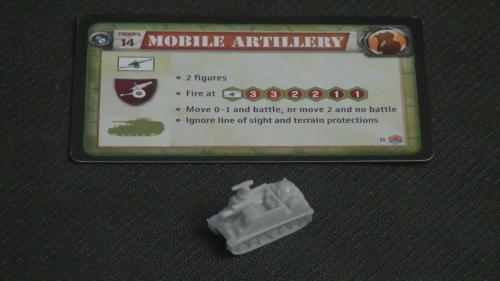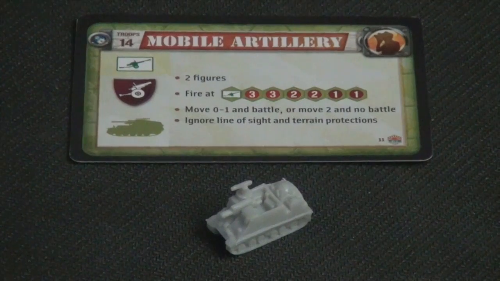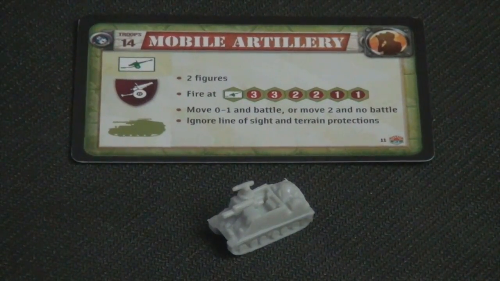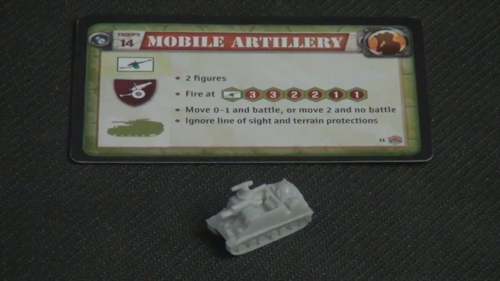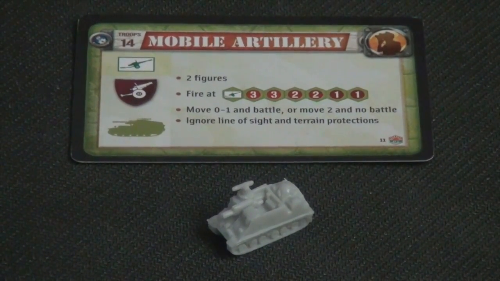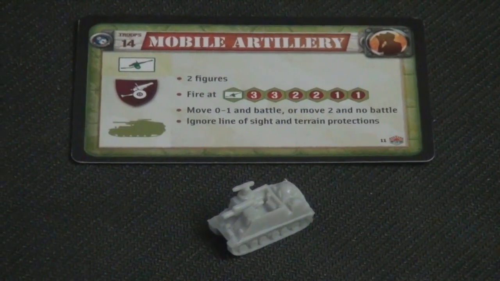Specifically, the M7 Priest is the model that's being used here, and whenever a scenario is indicated in the briefing notes to use a mobile artillery unit, 2 of these figures would be placed for that artillery spot. They are able to battle over the same range with the same firepower as regular artillery, but mobile artillery can move 1 hex and battle, or move 2 hexes and not battle.